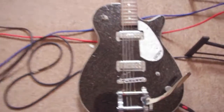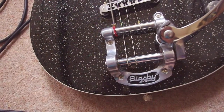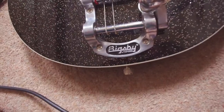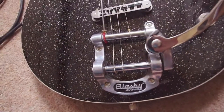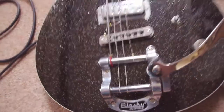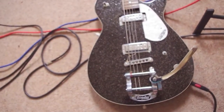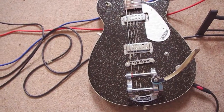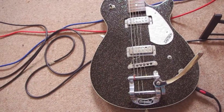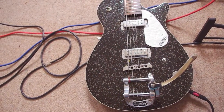The problem with this guitar is this Bigsby vibrato, which looks very cool and retro, but it's a real pig to string. There are little pegs on the back of that bar that you can't see — you have to twist the strings around at a very strange angle and all sorts of stuff. So I was trying to restring this, just playing around with different tunings, and all of those guitar strings pinged off.